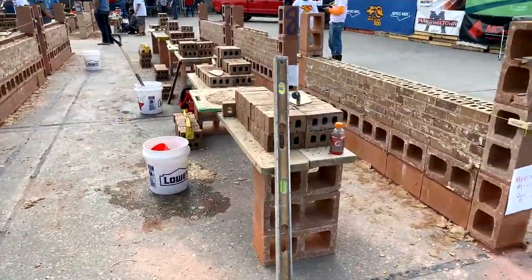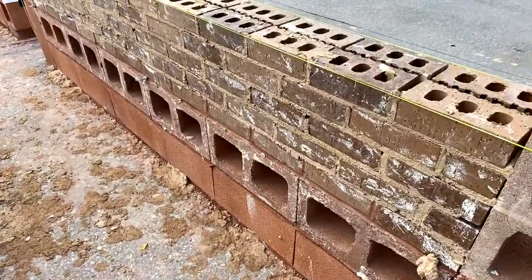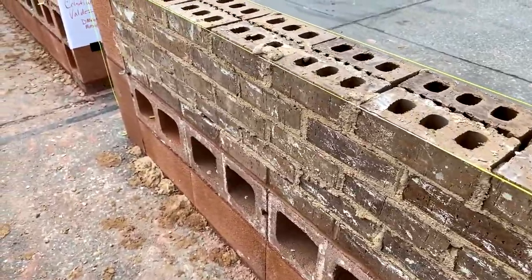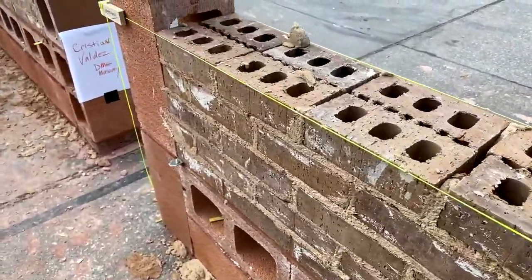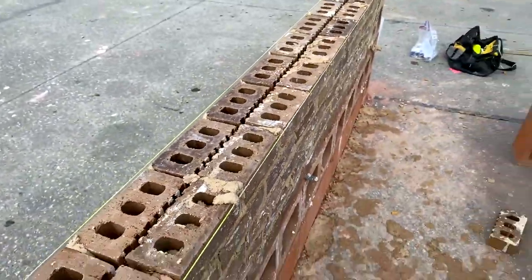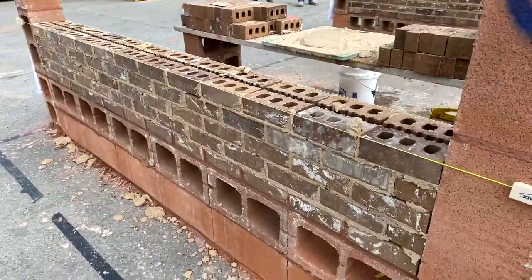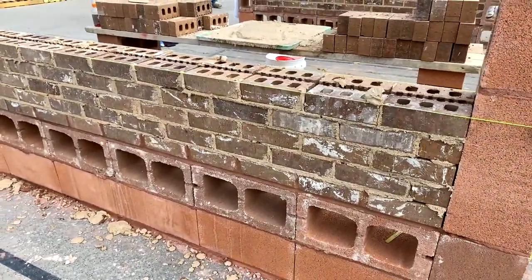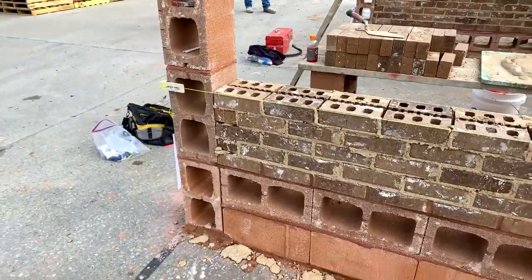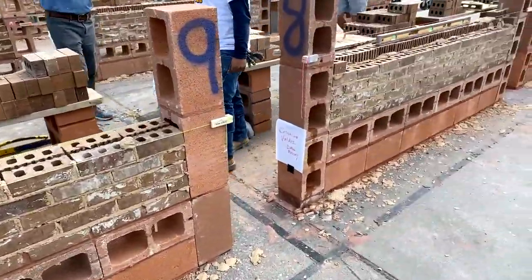Got Marvin over here with D. Brown. Just give you folks a quick look at what a wall looks like. Unbrushed, untooled. Hasn't gone in and fixed any of his minor repairs that he needs to do. Looks really good. And again, guys, keep in mind, this is 20 minutes. I mean, I can't write a poem in 20 minutes. Most of us can't get dressed in 20 minutes.